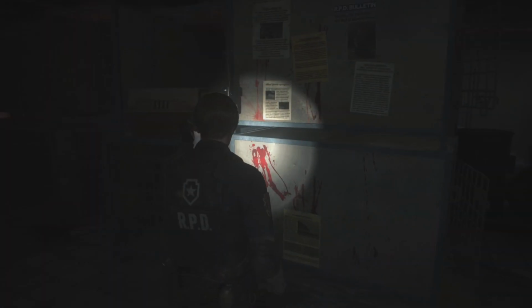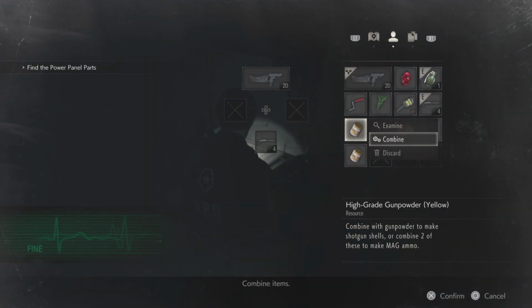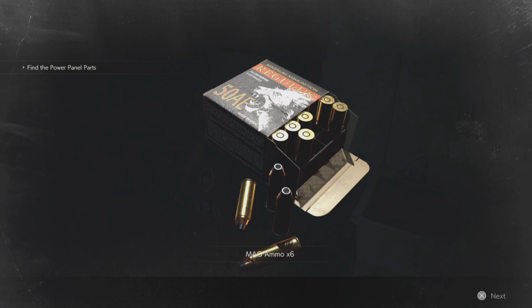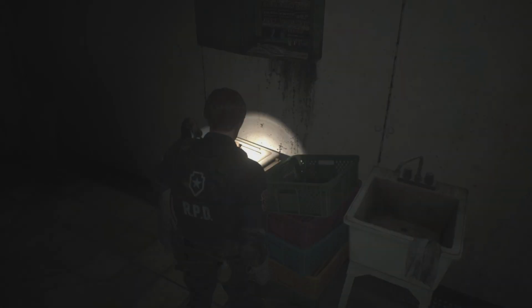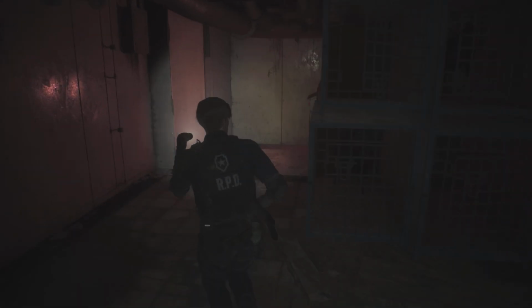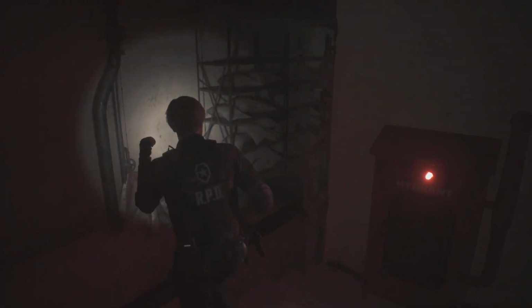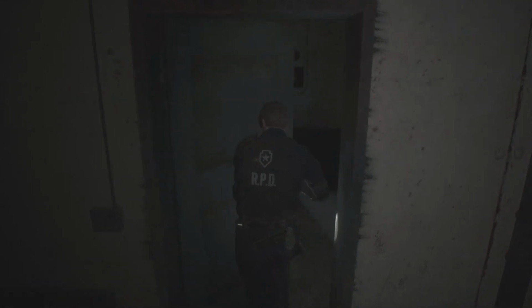Grade gunpowder. Let's combine those. Semi-automatic pistols. Alright, and now it's blue. Alright! Now we can shimmy on.